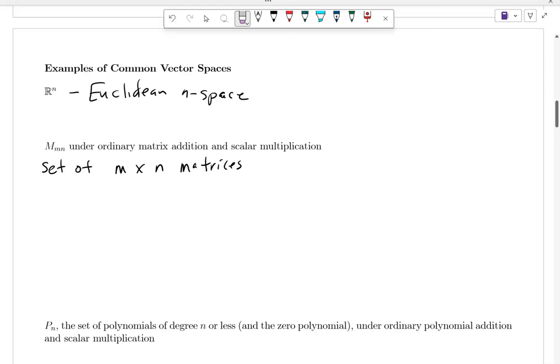So that's both closed, correct? Those are both closure properties, right? I add two things together, I get something back that looks the same. Multiply by a scalar, I get something that looks the same. Okay. We've already proven, way back when we did matrix arithmetic, that our matrix addition satisfies all of those axioms, right? And we also talked about how scalar multiplication works, correct? So we know that the 10 axioms are satisfied by our matrix arithmetic properties.